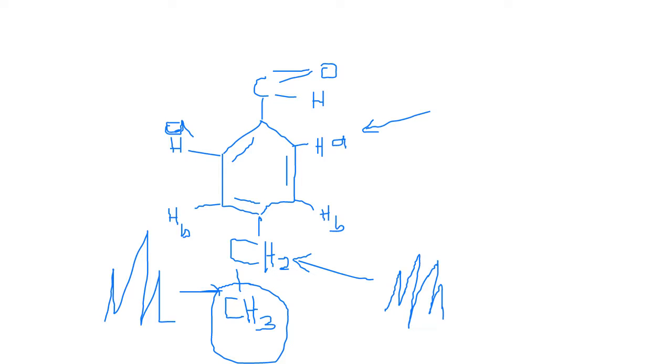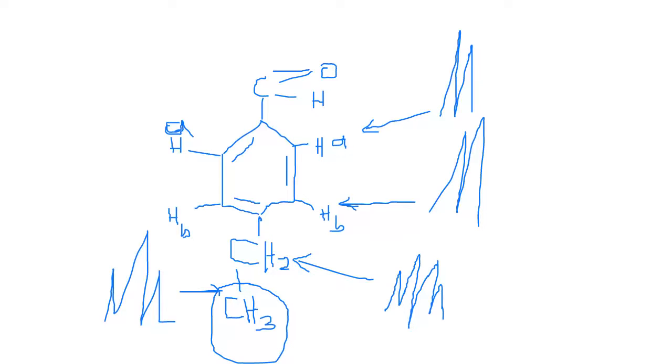Yes. So hydrogen A. Can you tell me, hydrogen A, is it singlet, doublet, quartet, or triplet? That's a doublet. It's a doublet because there's no hydrogen here, but there's just one hydrogen on this side. So just one hydrogen is going to give a doublet. And hydrogen B? Same thing. A doublet. So if you have para-di-substituted, very good, Julie. If you have a para-di-substituted aromatic ring, you would get 2 doublets for the aromatic hydrogens.